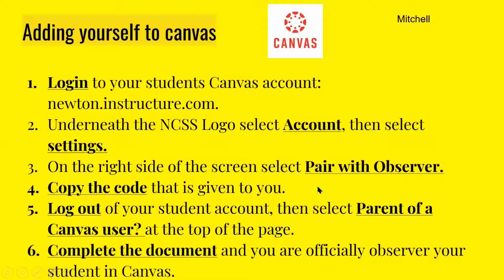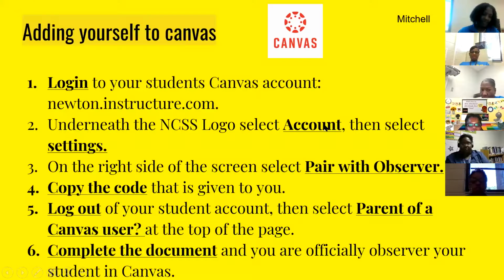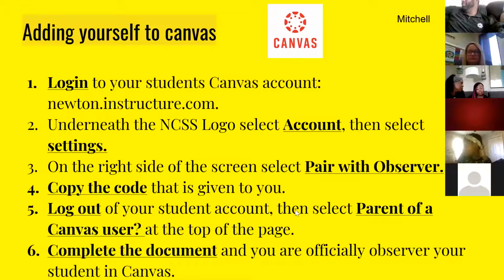I'm sorry. Hold on a moment, please. Make sure your microphone is muted. It's in the bottom left-hand corner. Just click on it and it will mute you so that we can hear the presentation. Thank you so much. I'm sorry, Ms. Mitchell, go ahead. Where do you want me to start?